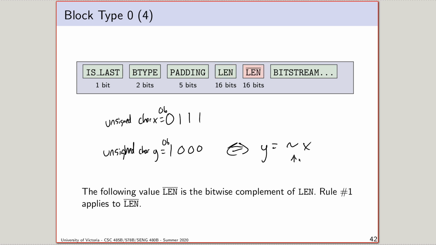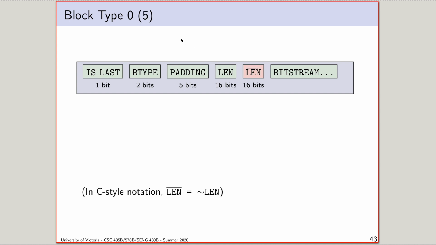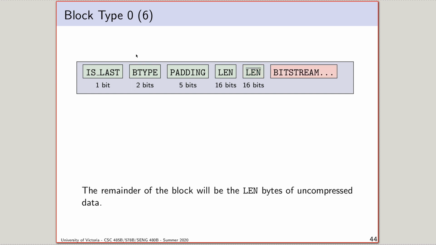Why am I storing it twice? Well, we've already wasted some space. Why not keep going, right? I think this was some sort of an error checking thing. They figured that if they saw a bunch of zeros here, how do they know that this is actually a block of type 0 and not something else? And so I think maybe somebody thought, well, what they'll do is have you write the length twice, and then the decompressor can check that the lengths match up in the way they expect them to. It otherwise doesn't make much sense to me why they would deliberately waste 16 bits like that. But in any case, that's lost to history now.